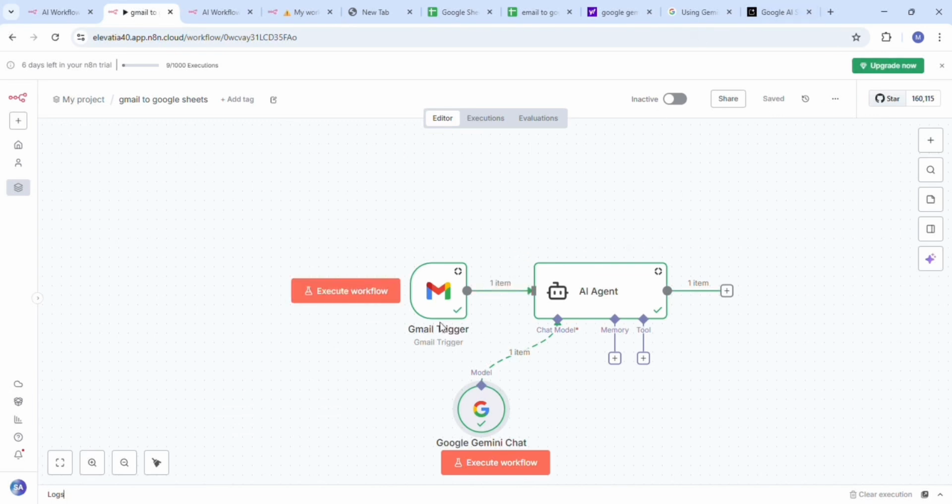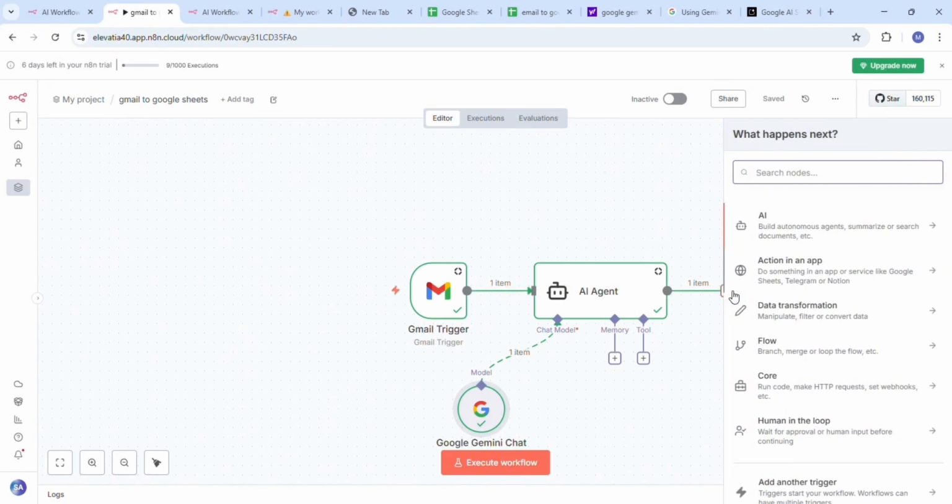So we did this, and now we have a Gmail trigger and an AI agent. What this workflow is actually gonna do is take an email that's arrived in your inbox and examine it. For now, this AI agent is just gonna examine your Gmail.